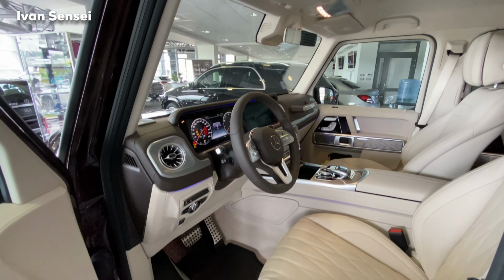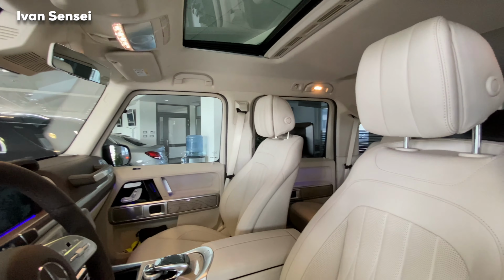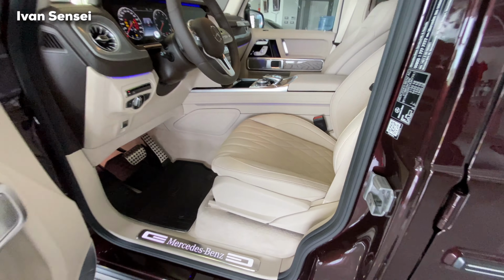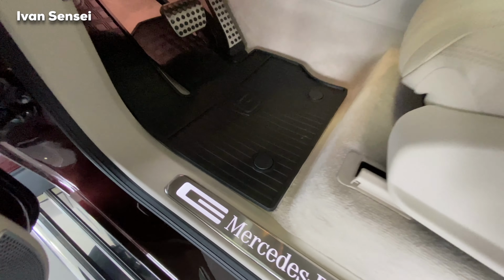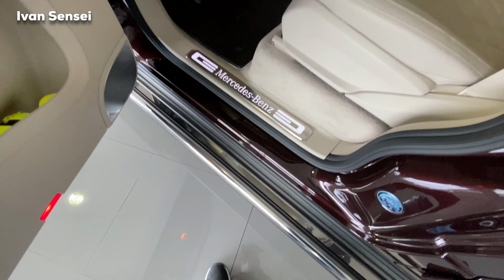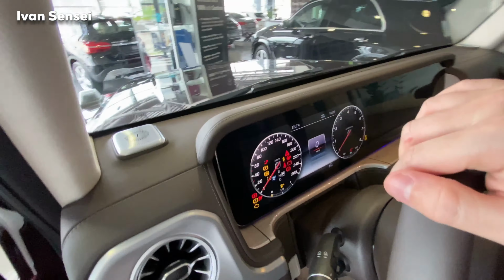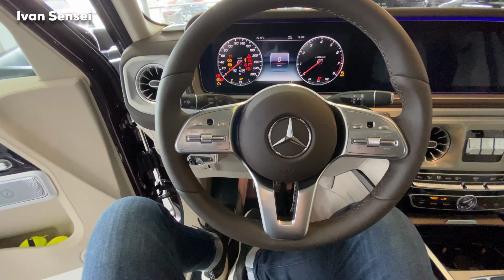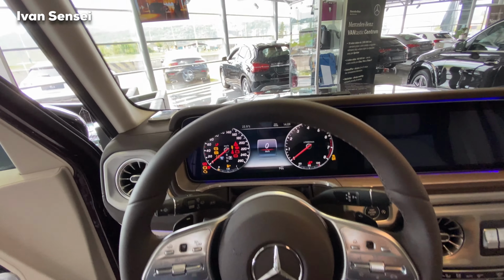So really, go take a look at this modern interior. It's really like a merge between the old G-Class and the S-Class. So really great. This car also now drives better, so it is much better for daily driving. Here you can see the all-weather mats, but you can also have the Designo mats, which will complement this beige interior very nicely. So here we can hop inside of the G-Class and together take a look at this wonderful interior. So you can see the Burmester speaker actually matches the front indicator.